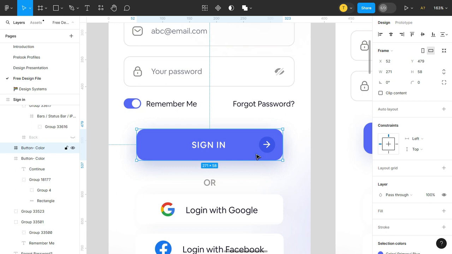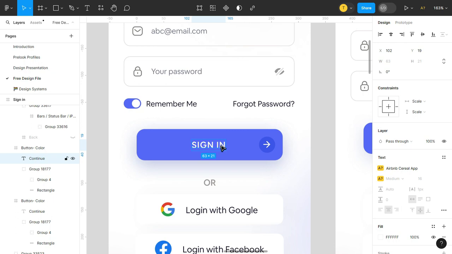So for that we can use this in the row scope directly, but this would cause an issue when we want to align this sign in text at the center of it, because if we use the row, the right arrow will take some space, and if we give the full weight to this sign in text, this won't be in the center of this button. The center would be like this one. So which one is not correct?